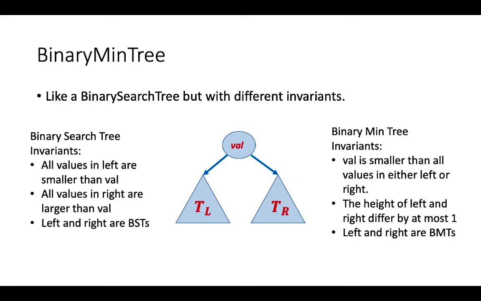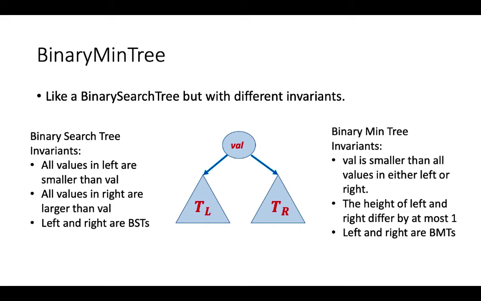So for a binary search tree, the rules were that everything on the left-hand side tree was smaller than the value at the top of the tree, the root value, which was smaller than everything on the right-hand tree, right? And what was on the left is a binary search tree, and what was on the right is a binary search tree. And with those rules in place, we knew that our binary search tree would work the way we wanted it to work, and so when we put something into it, we knew exactly where to go. When we're looking for something, we knew exactly where to go, and that drove all of our algorithms for how we worked with our binary search tree.